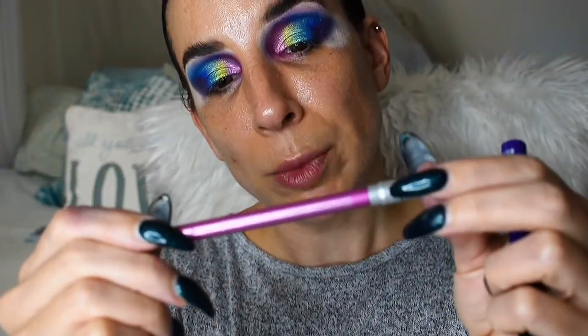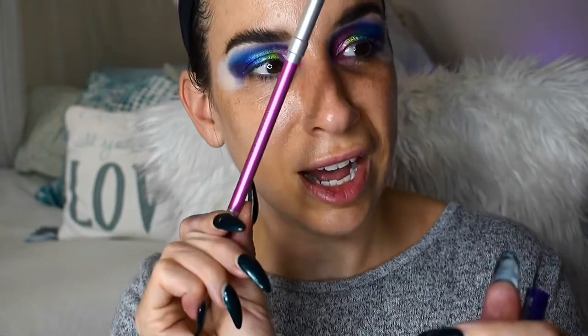So this is how the eyes are looking so far. I'm going to go ahead and create a wing liner with my NYX Vivid Brights in Vivid Violet. And then I'm also going to go into my waterline with my Urban Decay 24/7 Glide On Eye Pencil in Woodstock — it's like a hot pink. Pop on mascara, lashes, and the rest of my makeup. And we'll be back for the lower lash line.